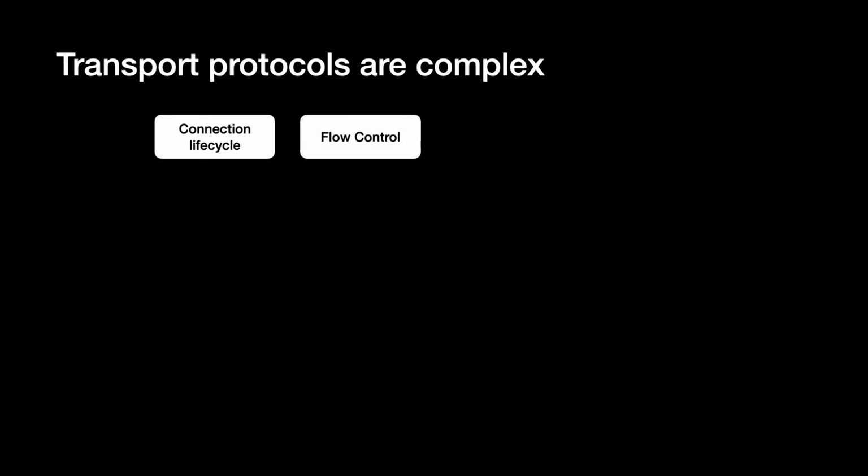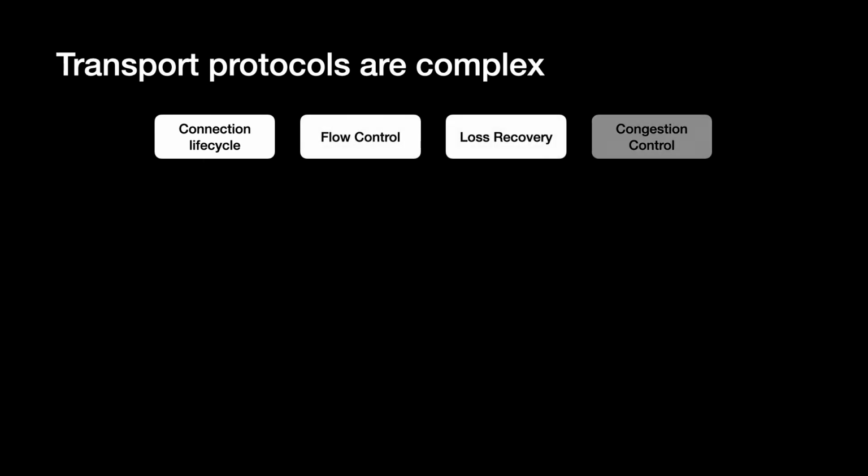To understand a bit more about what kind of testing would help us to validate our implementations, we need to understand the key mechanisms of transport protocols, some of which are managing the lifecycle of a connection, flow control strategies, loss recovery mechanisms, and congestion control algorithms. All of these mechanisms depend on a set of input and output sequences that occur at a specific time. In addition, we continue to add new mechanisms which complicate the interactions with the existing machinery even more.